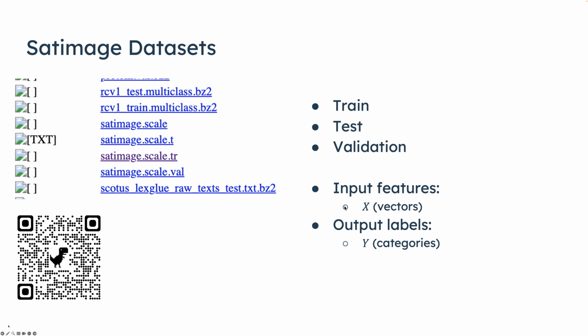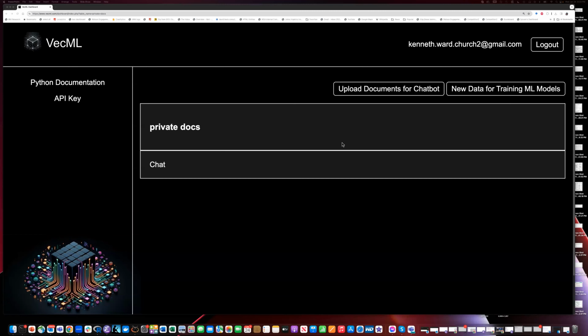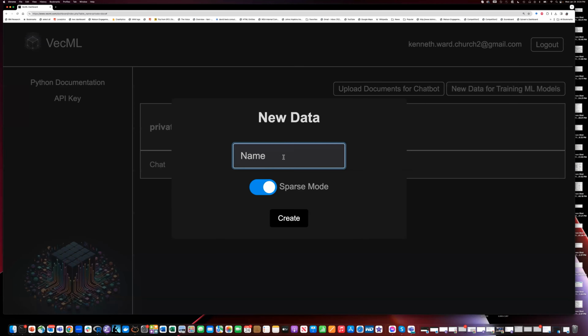So what we're going to assume is that the inputs that we have are going to be X's, which would be vectors, and you can get that out of a BERT-like model or whatever. And then the output labels would be some kind of categorical variables. And we're going to upload some of these well-known examples from this repository. And so let's do that. So let's say I'm going to go here and let me make it the set.